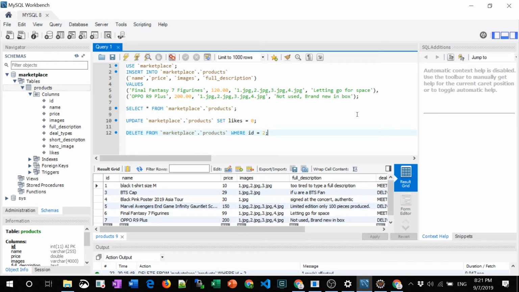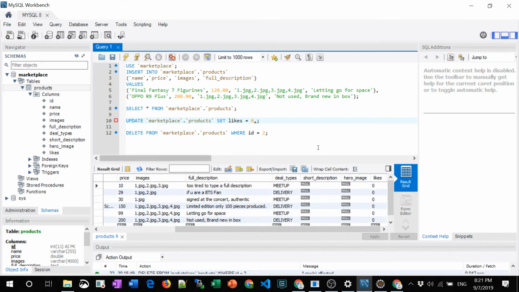Okay, for the update command, if you're updating a single value, single column, just say set column name equal to the value. If you want to update multiple columns, let's say I want to set not just the likes to 0, but the short description to an empty string, you only need to use one set keyword, and separate each column that you want to set the values for by a comma, like this. So in this case, I want to modify two columns in the rows based on my condition.